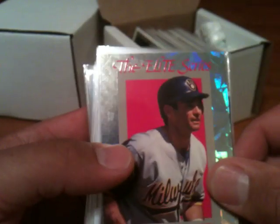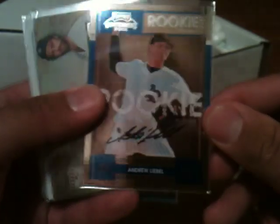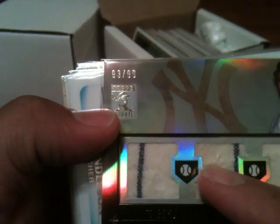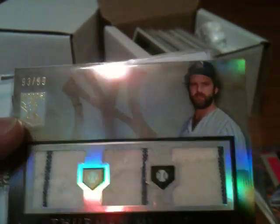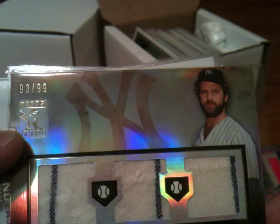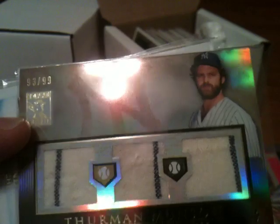Just be forewarned, there should be a dozen or so Elite cards in here — I'm working on the set. This is 1993 Paul Molitor Elite. 2008 Playoff Contenders Andrew Libel autograph — I think these are limited to like 250 or 280. This is a cool triple relic card, triple swatch — Thurman Munson, number 93 of 99. Three pieces, and as you can see the center piece has some needlework, maybe there was a patch there. I think I paid $19.99 for that. It popped up and was there for about 10 seconds before I bought it. Very cool card.